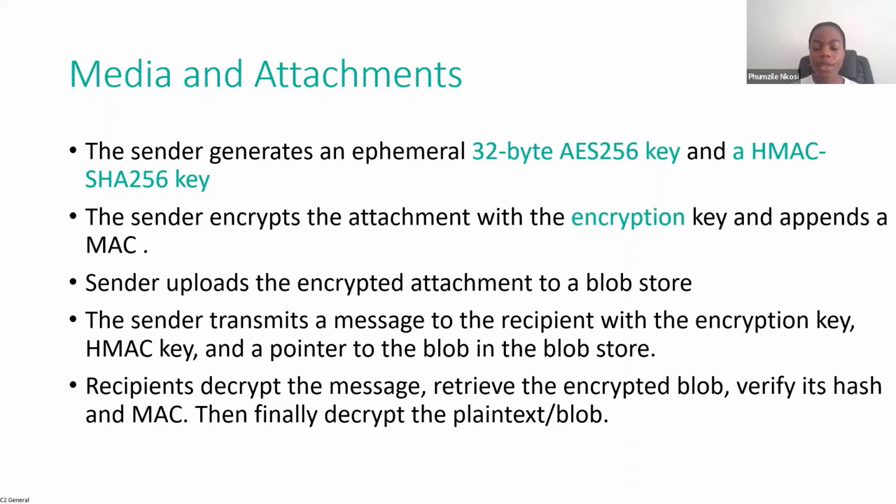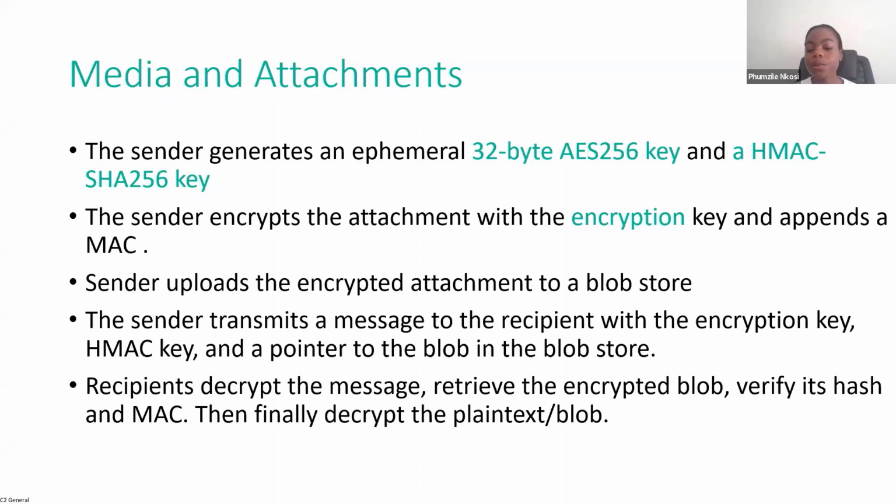You will then upload the encrypted attachment to a blob store, which is basically a database that stores a bunch of unstructured data. You as a sender will then transmit a message to the recipient with the encryption key, the HMAC key, and a pointer to the blob in the blob store, to ensure that when the recipient retrieves the blob, they know exactly where to find it.